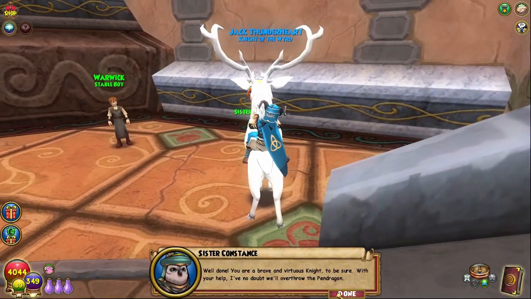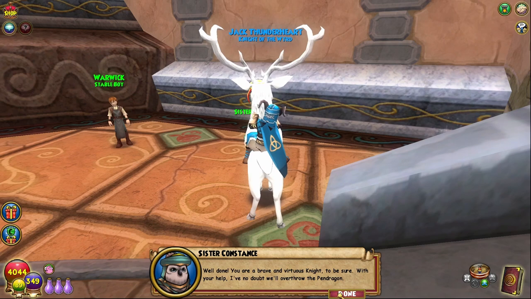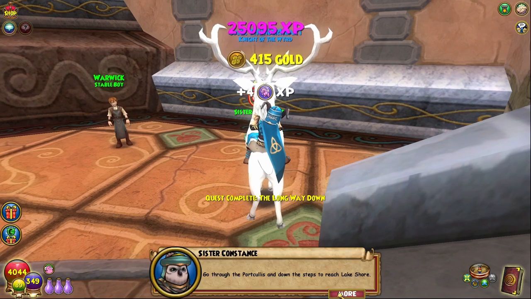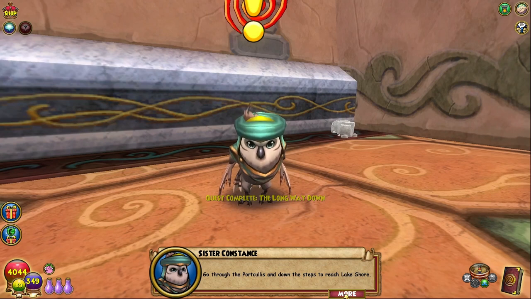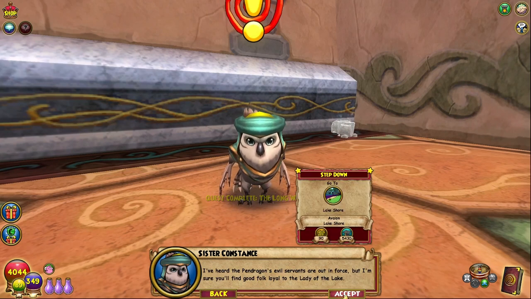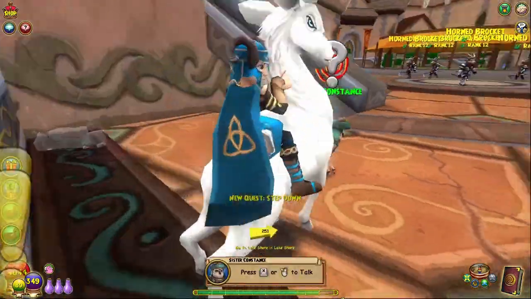Well done. You are a brave and virtuous knight, to be sure. With your help, I've no doubt we'll overthrow the Pendragon. Go through the portcullis and down the steps to reach Lake Shore. I've heard the Pendragon's evil servants are out in force, but I'm sure you'll find good folk loyal to the Lady of the Lake.